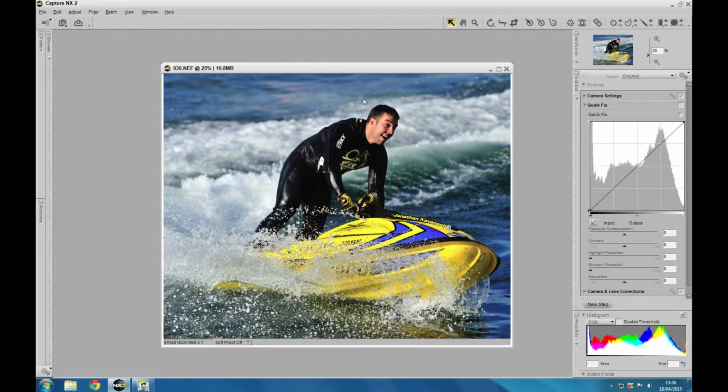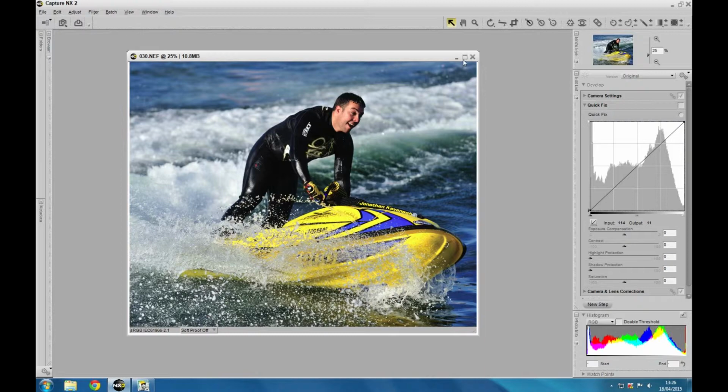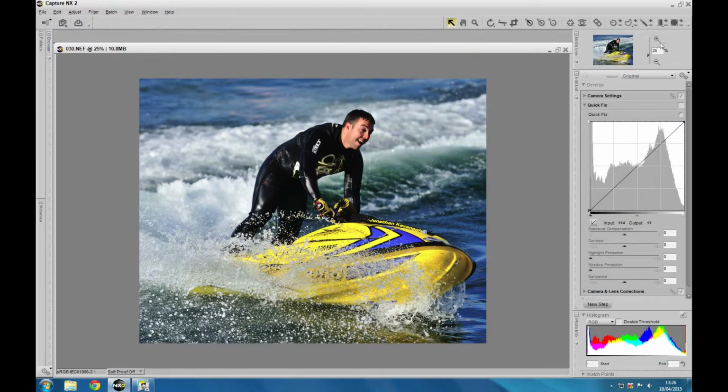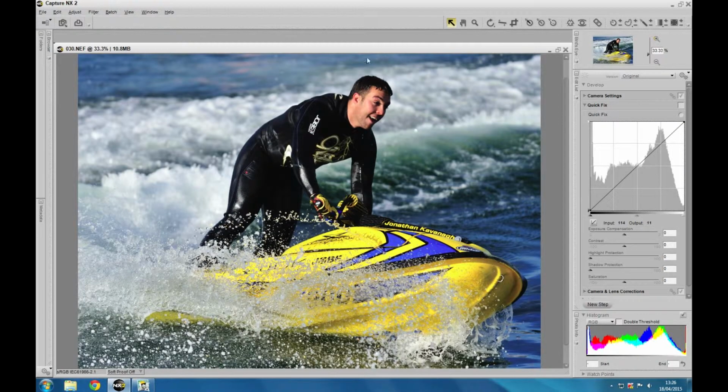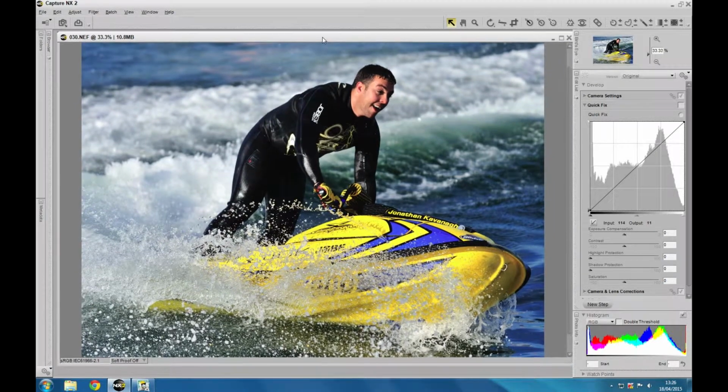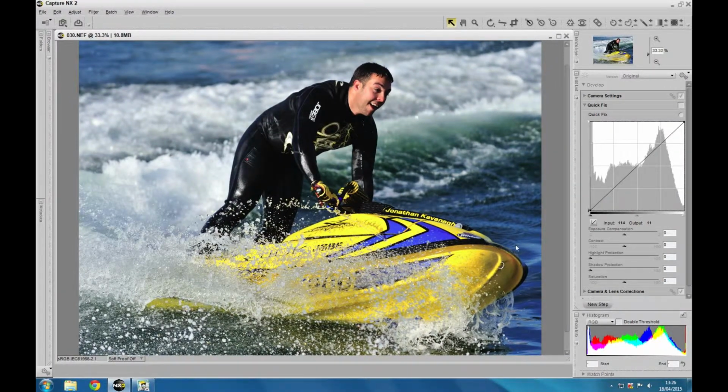You've got one or two features up on the left-hand side here. On the right, you've got your tools for your selections, your histogram, your levels, your curve tool, and all that. And you've got your zoom. We do have some tools up on the right-hand side as well. So here we are. We have the image here.